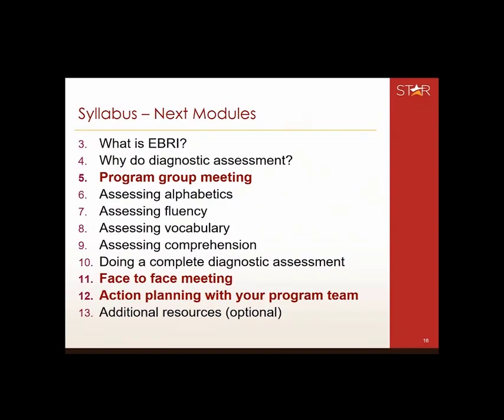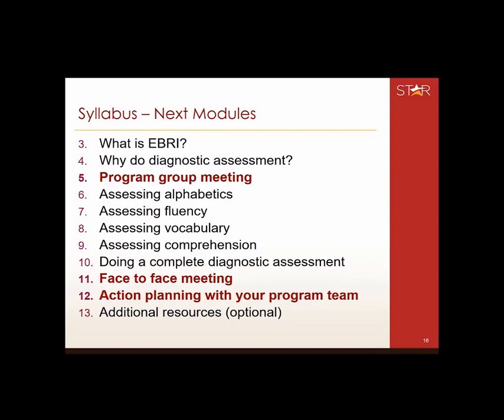Note that after modules where you have an assignment to post and you have to put something in your program portfolio, your trainer will need to touch base with you before you can move on to the next module. This might be an email or a phone call to make sure all your questions are answered and you feel comfortable and confident with the material before moving on to the next chunk.